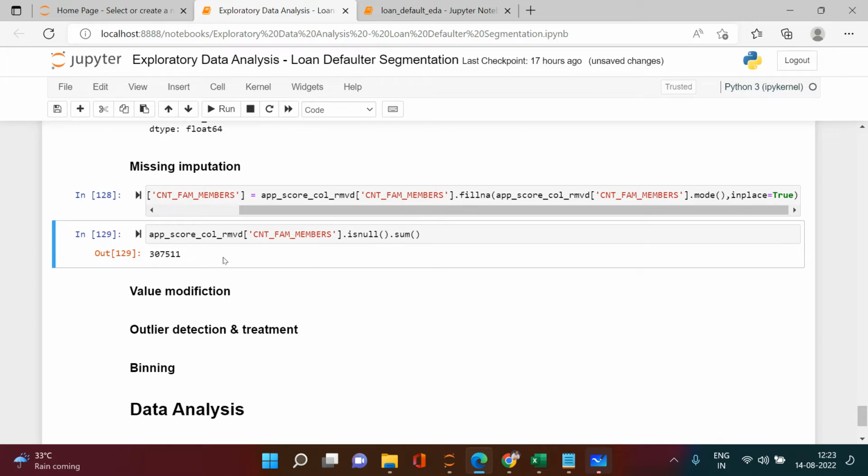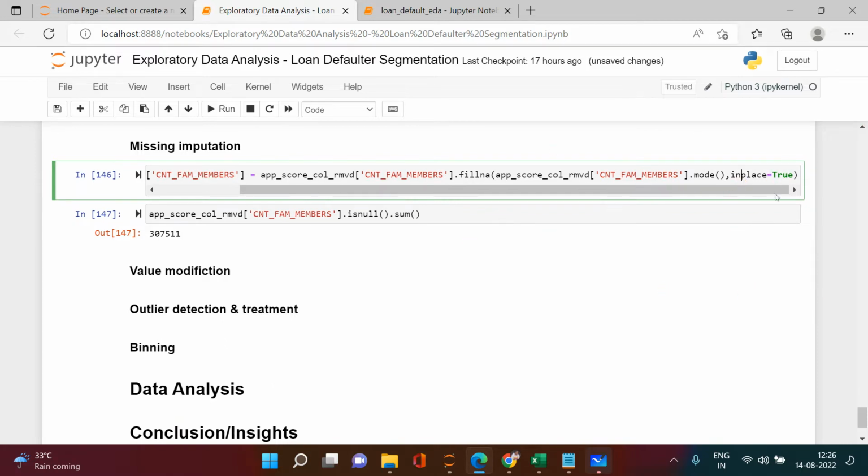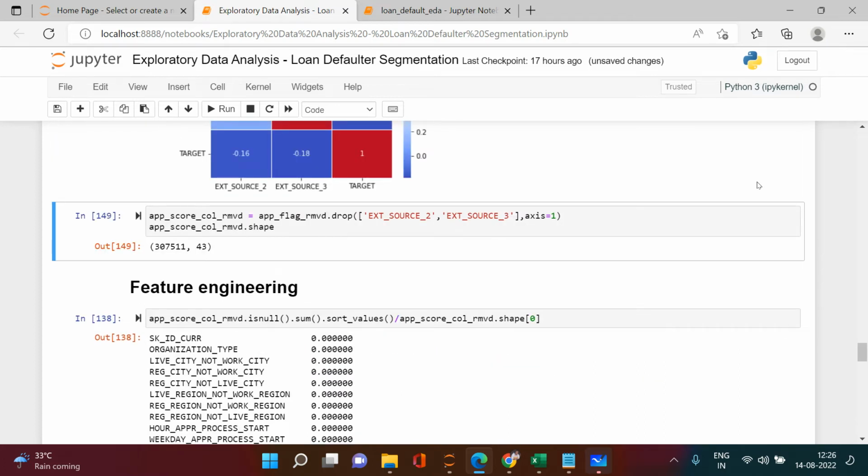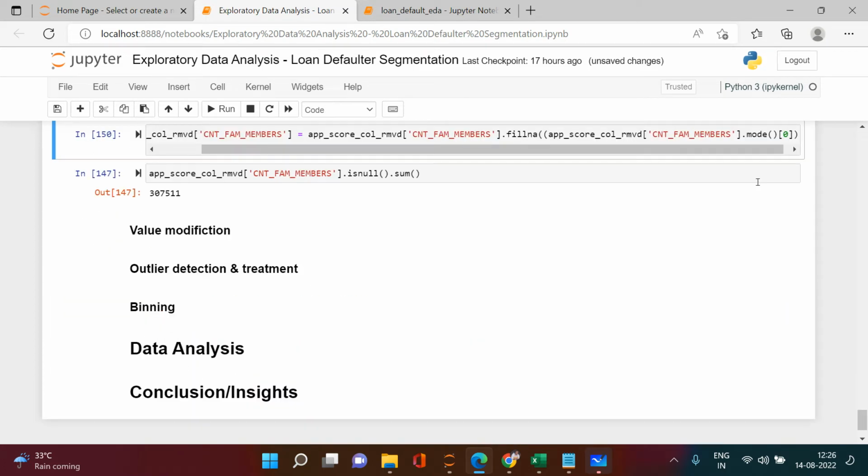Now let's just see. Now there are all the rows which are missing. Let me fix this. So here what I'll do is, first of all I just need to put this in a bracket, and then let me just remove this. This is not required. And over here, whenever you're using mode, you just need to slice that and pick the first element only. Okay, now let's just run this, and this is giving the error. So what I'll do, I'll reset the data, come back over here, and let's run this, and here we go. Now we have 0 missing values for this particular variable.